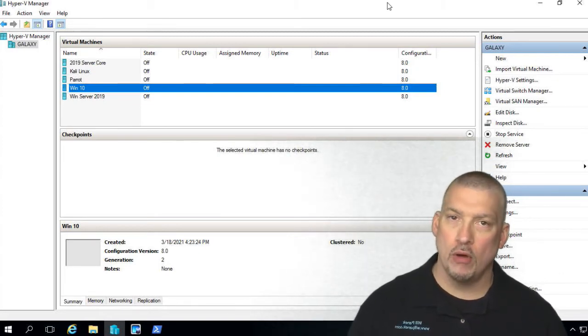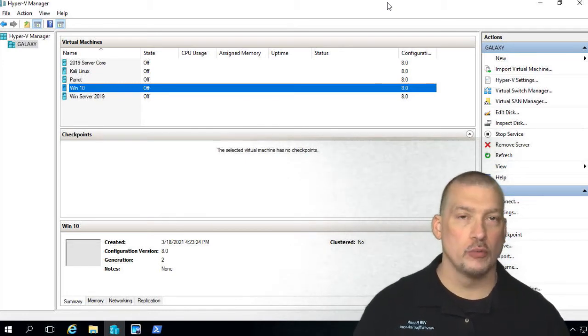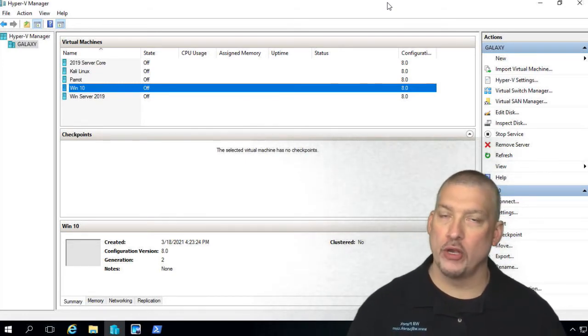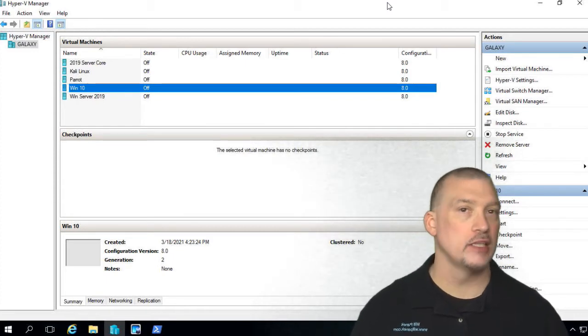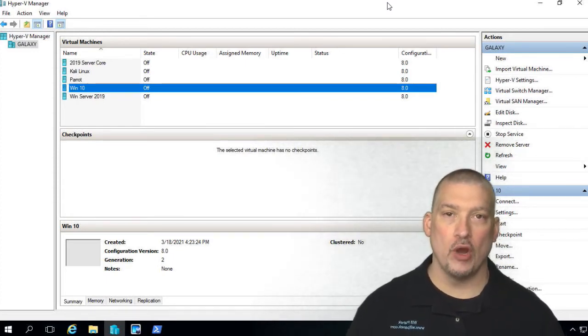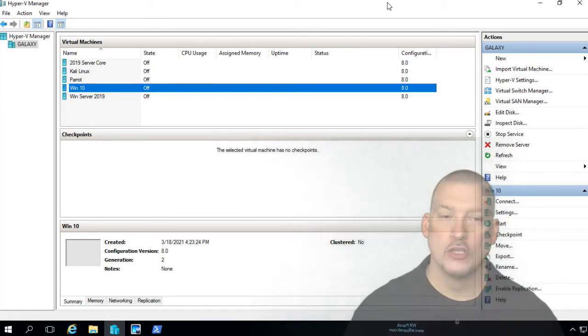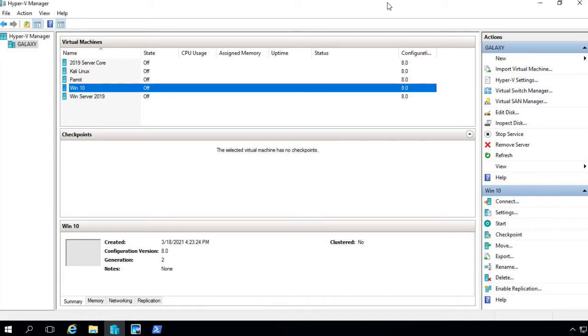In this video, I'm going to show you how to create a virtual machine and install Windows Server 2016 into that virtual environment. So as you can see, we already have Hyper-V up and running. So what we're going to do is build a new virtual machine for the environment, and then we're going to do the actual 2016 installation.